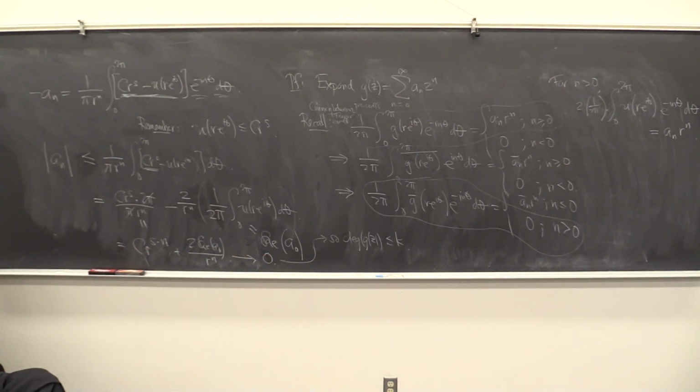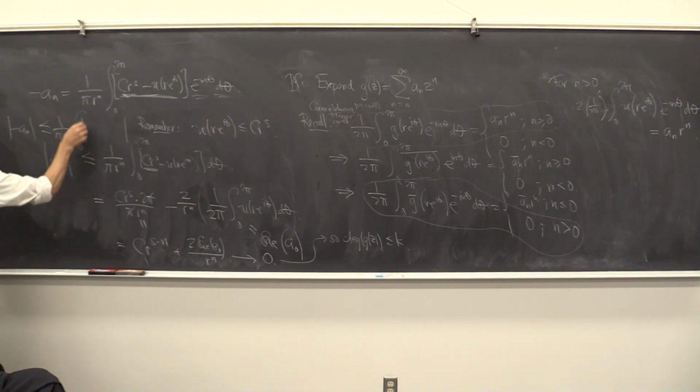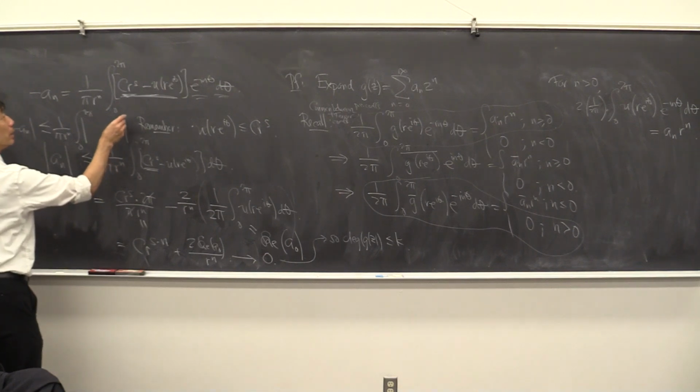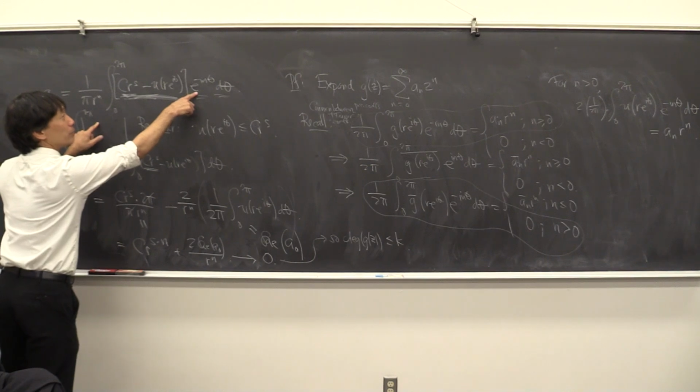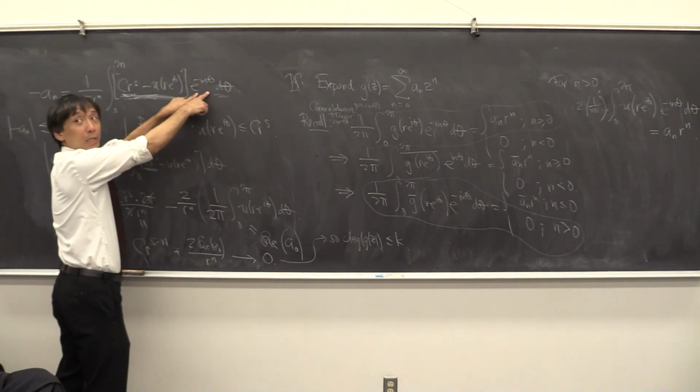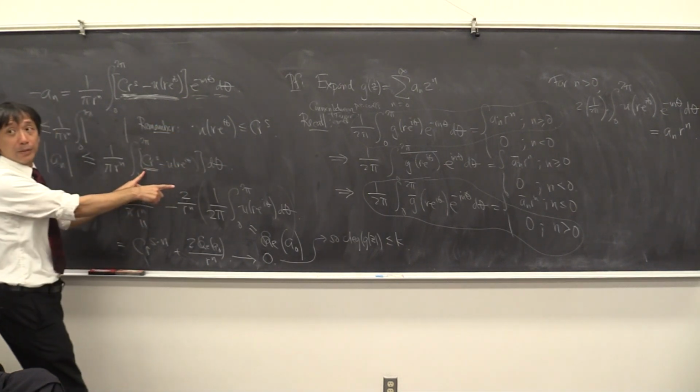When we take the absolute value of both sides with the a_n and the integral over there, do we bring the absolute value inside the integral? That's right. That's why there's that less than or equal sign here. So the absolute value of the left-hand side is controlled by the integral of the absolute value on the right-hand side. And this term is positive, so it stays as is. This term is size 1, so it just vanishes. And so we're just left with this.